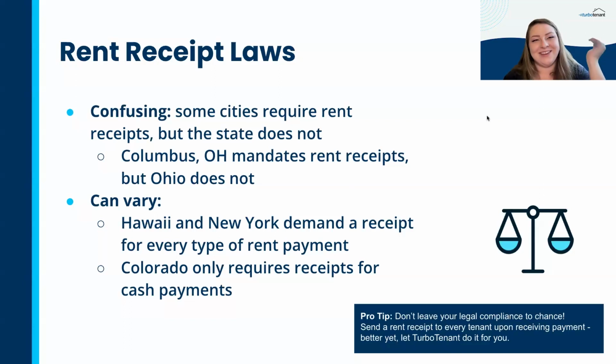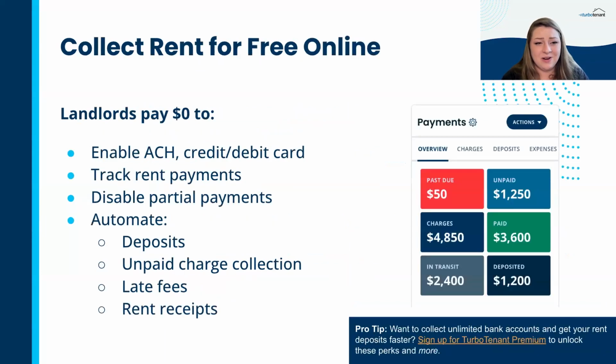I guess you're collecting through us. But no matter how it's going, even if you're logging an offline payment, this is an option for you so that you can maintain your compliance more easily. Also, if I can toot our horn a little bit, it is free. So with TurboTenant, you pay $0 to enable ACH, credit and debit card payments, which is fantastic.